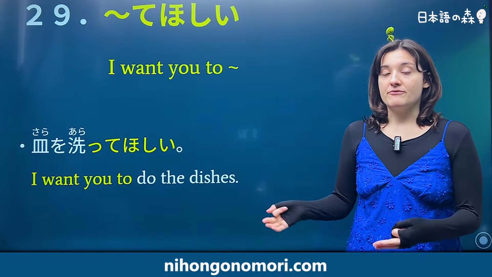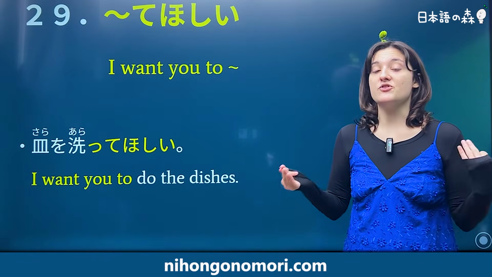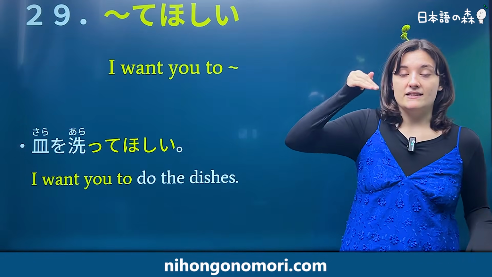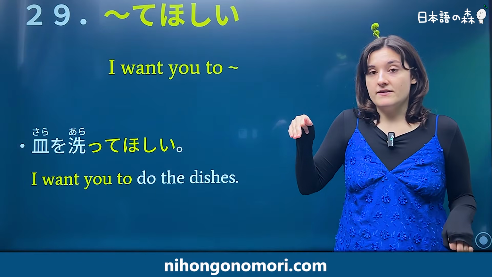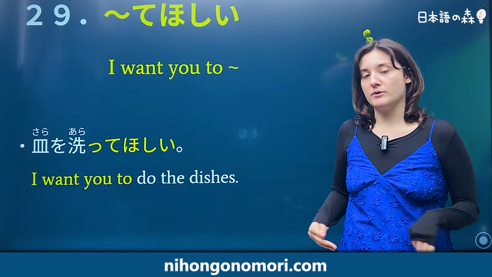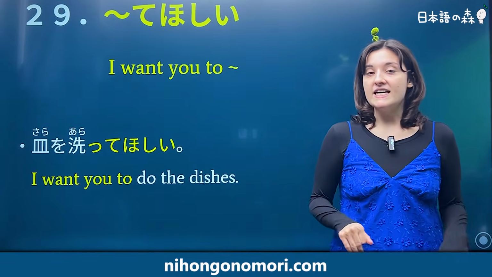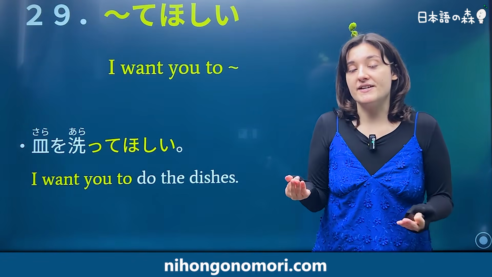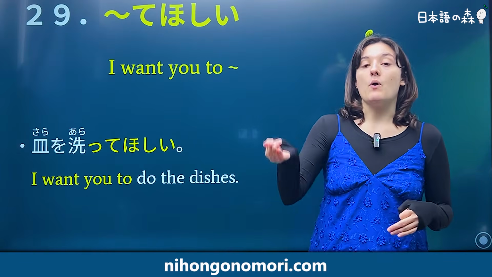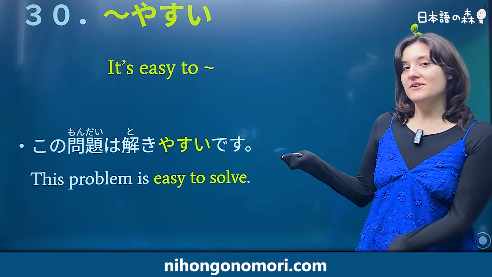Now, this is different from a direct command such as te kudasai, right? Please do. Because with te kudasai, you're speaking from that commanding level. You're saying, oh, please do this, and you probably have a good reason for saying so, like, please fasten your seatbelt. But when you use te hoshi, it's more like saying, I want you to do this. And then that still gives the hearer the chance to say, I will do it, I agree, or I can't do it.